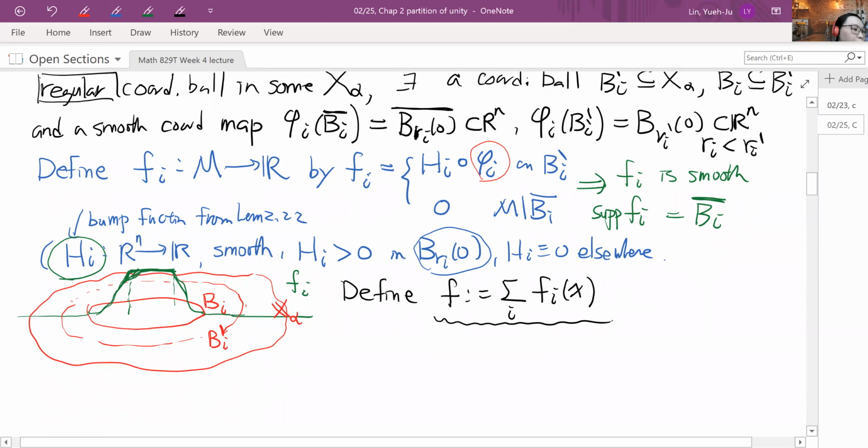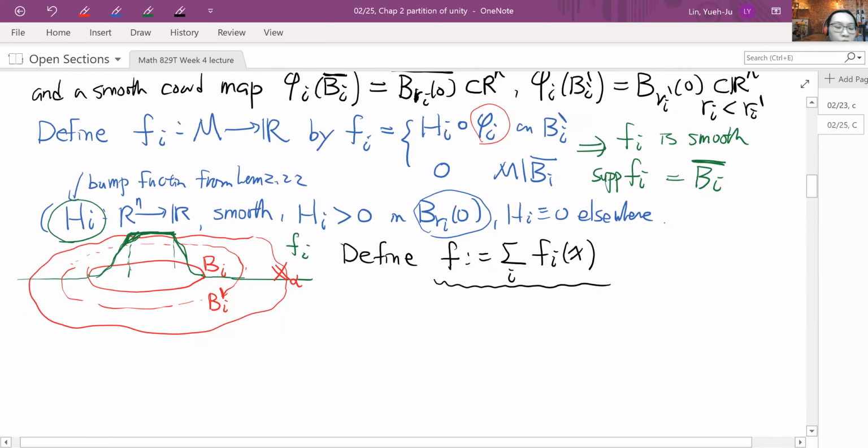Okay, so first there are several features of this function f here. So first of all, our definition of fi is non-negative, right? Because you take hi composed with vi. hi is between 0 and 1, so of course it's non-negative. And even more, because the support is inside the coordinate ball, in each coordinate ball, the fi is strictly positive, right?